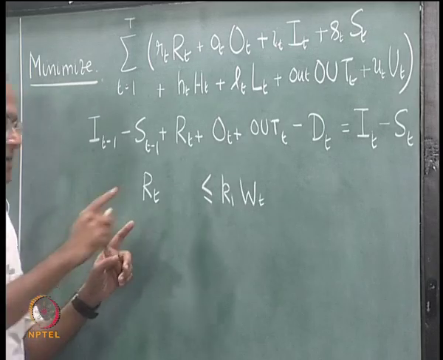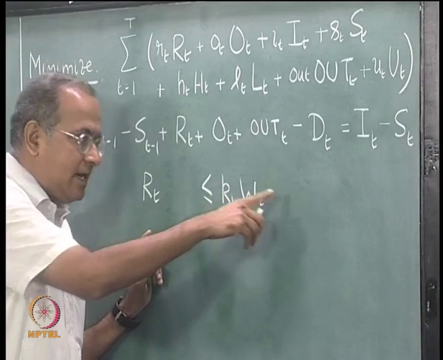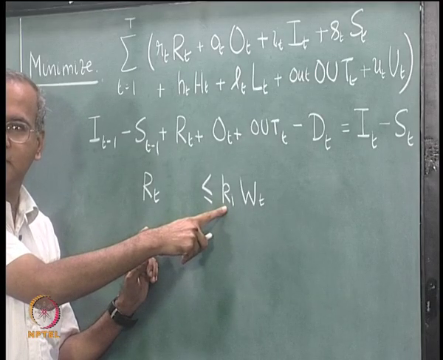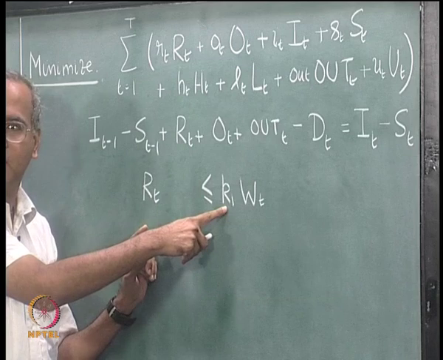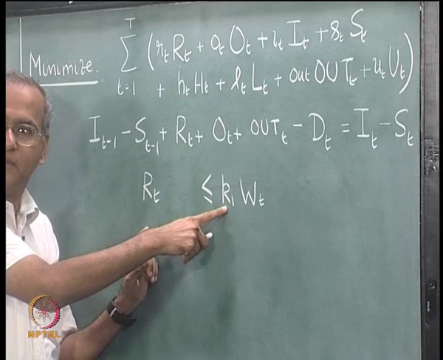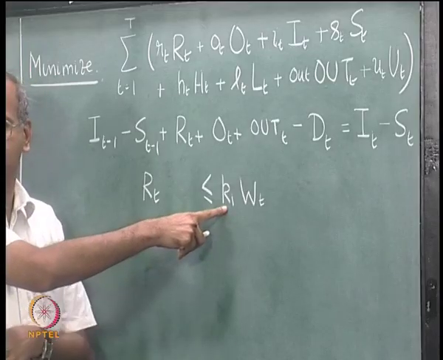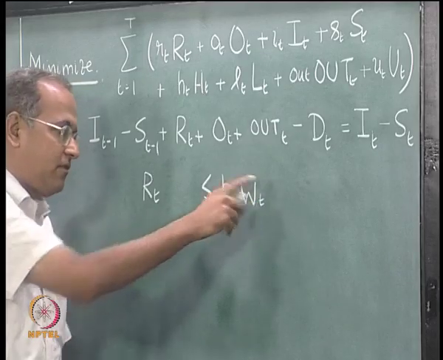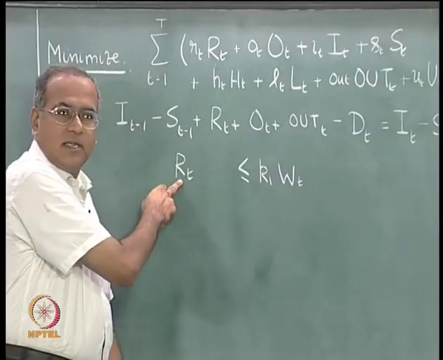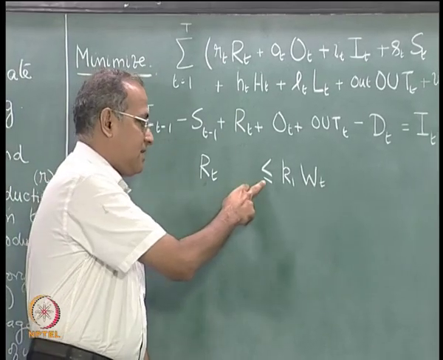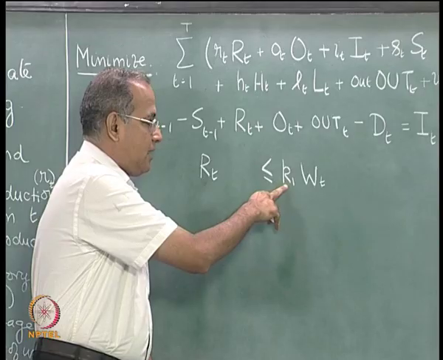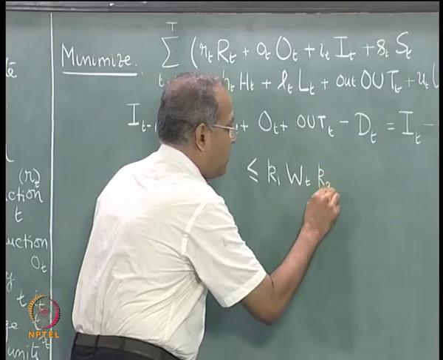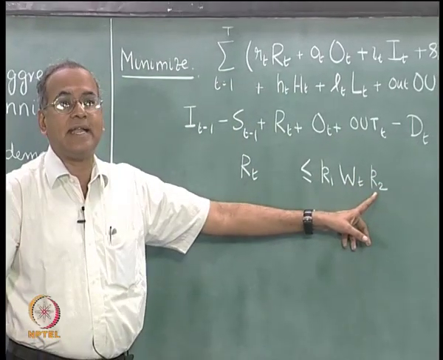So, this will be Wt into K1 into the number of days, which is a constant. If K1 is the quantity that each person produces per day, which was our 1.6 in the previous spreadsheet example. Now, that has to be multiplied by the number of days. So, if we start defining RT is the regular time production in period T is less than or equal to the number of people working into units produced per day into another constant, which is some K2, where K2 is known, it is the RT days.